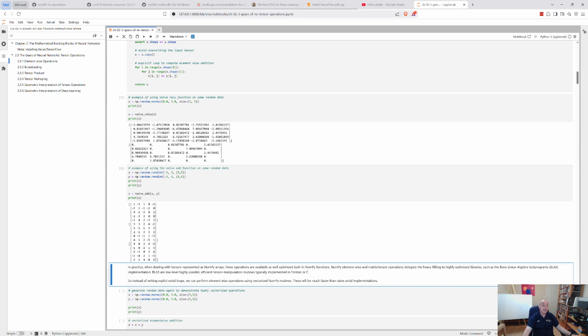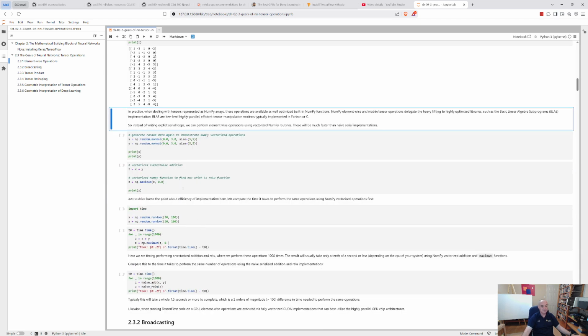X and Y are both shaped 5 rows by 5 columns, with integer values between -5 and 5. So when it adds 3 and 1 for the item at row 0, column 0, it gets a result of 4, and so on. You should get exactly the same results if you use NumPy, right?